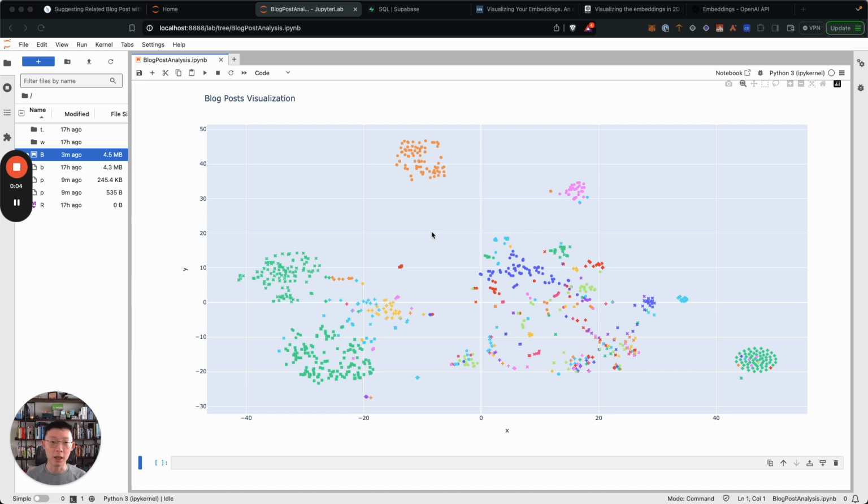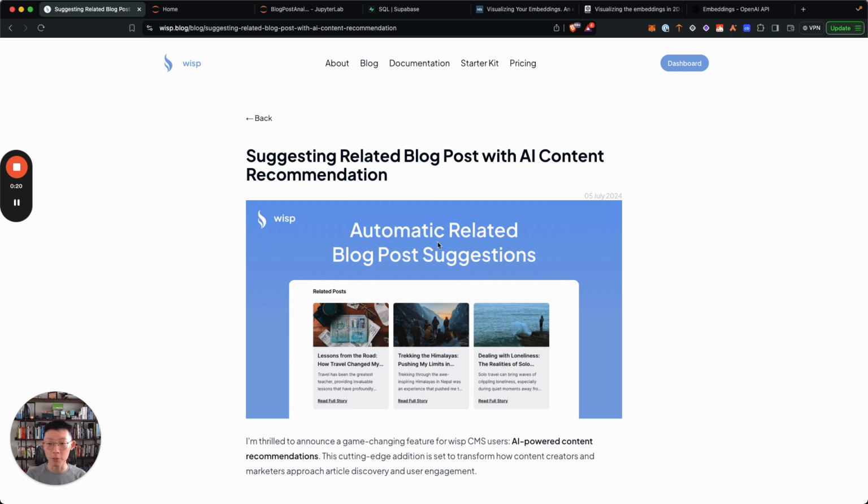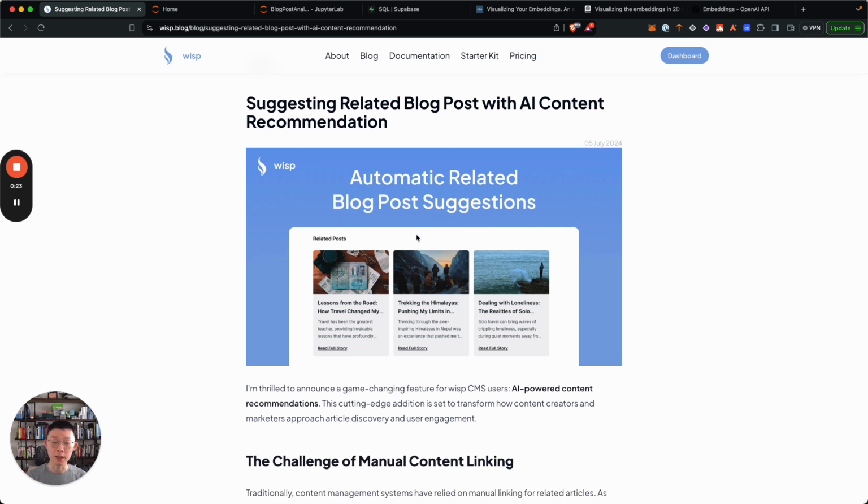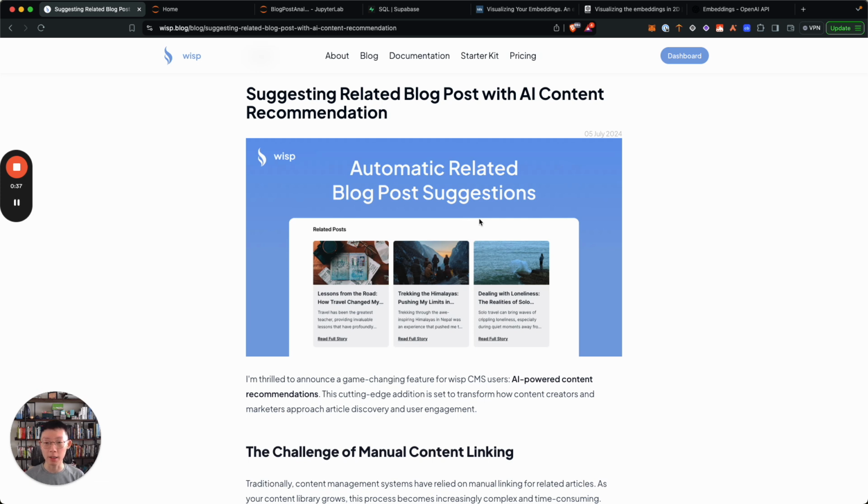Today we are going to peek behind the scenes of Wisp and learn how we use AI behind the scenes, right? One question that I get asked pretty often is how do we use AI at Wisp? In fact, it is used for suggestions of related blog posts. Every time you write something on Wisp, it uses AI to translate it into a chain of numbers, 256 of them to be exact. These numbers are called embeddings, and they are a numerical representation of what your blog post is about.